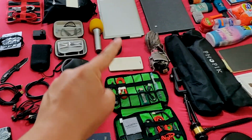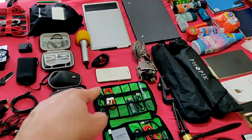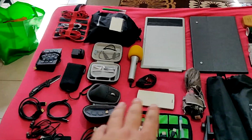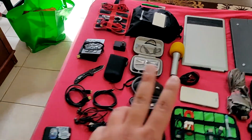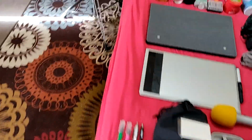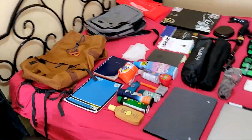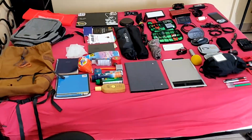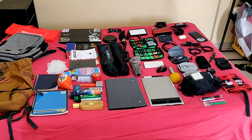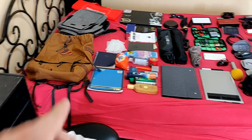Remember Dad's advice about tools. That has a flashlight, that has a camera, that has a phone. It can do a lot. So that's a multi-purpose backup for anything that you need. It's also another camera if I break a webcam or something. And that's it. That's everything technical that I pack with me. This is excluding clothes, which will go into this bag here.